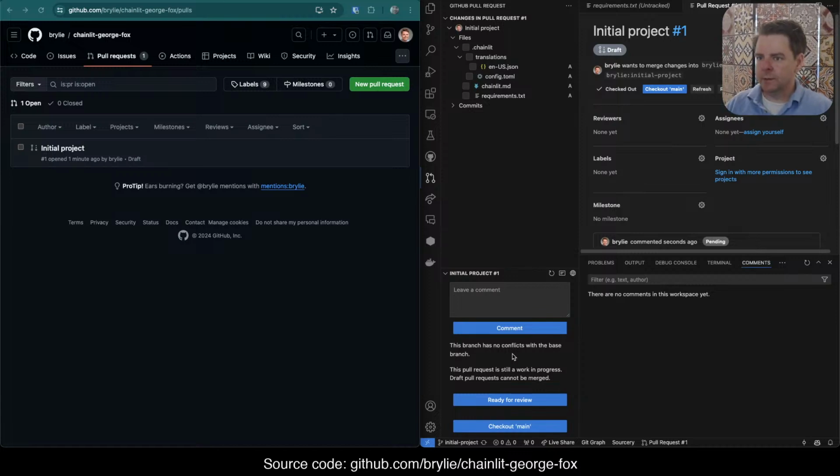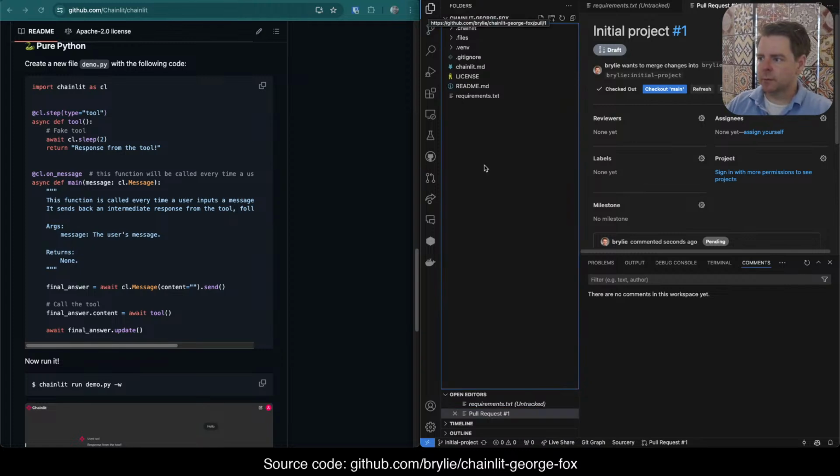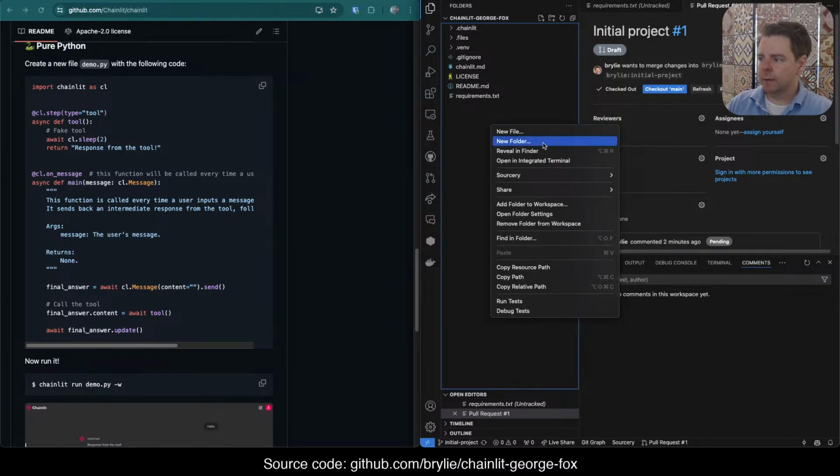Okay, so we're going to just dig into the Chainlit docs. We're going to go a little bit further down the README, and we're going to create this demo.py. I have an idea for the project architecture, but I need to get an idea, how does Chainlit work? What are the moving parts? What's the chat lifecycle, for example. Here's an example of the chat lifecycle. Okay, so we're going to create a new file.